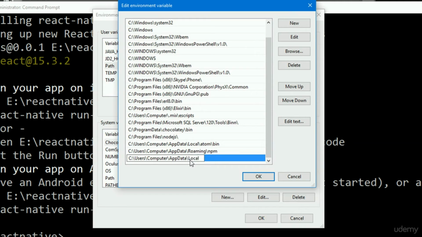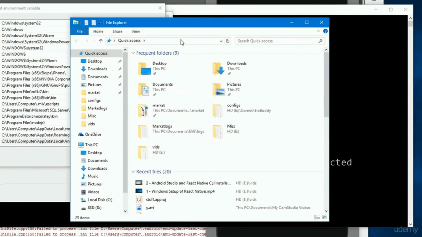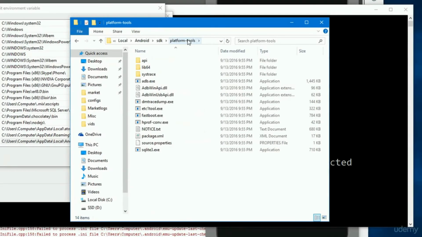Android SDK platform-tools, like so. As a quick little check, just to make sure that I have the right link, I am going to copy this link. So I selected everything, I'm going to copy it. I'm going to then open up Windows Explorer, paste the link, and just verify, yes, this directory exists here. So again, just go ahead, copy that link, paste it into Windows Explorer, verify that it exists.